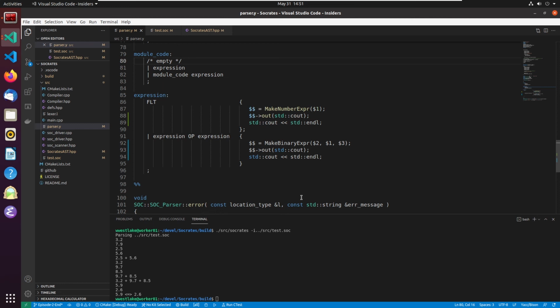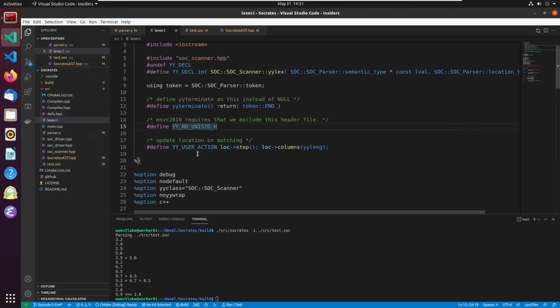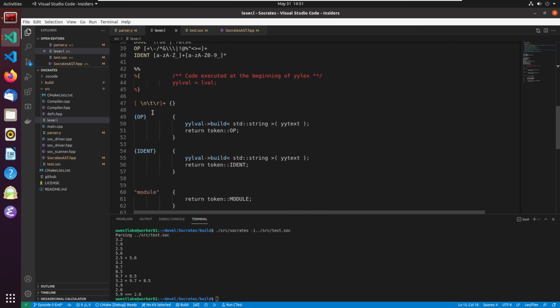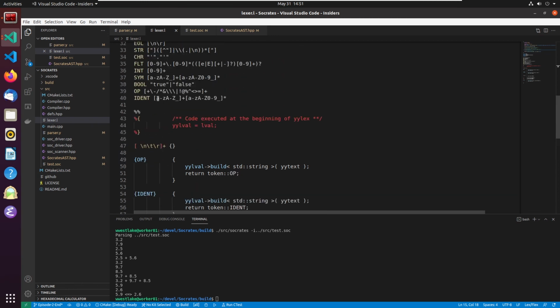So our parser, our Lexer, I don't have it open, Lexer.l. Our Lexer is capturing operators by this regular expression. All those symbols are going to be valid operator symbols. And you can have more than one, at least one, you can have more than one of these symbols in an operator.